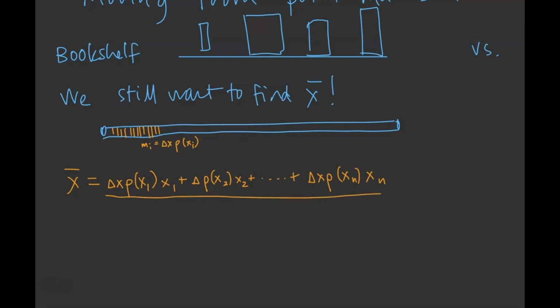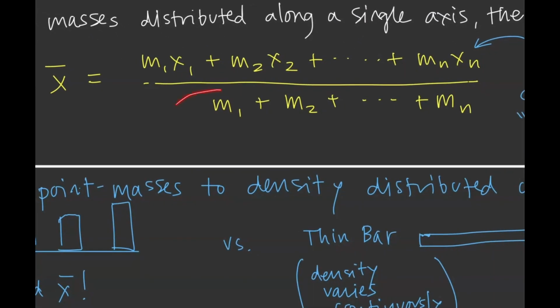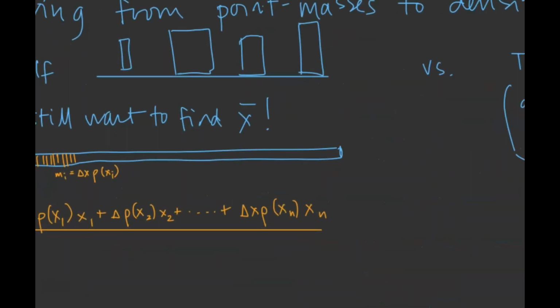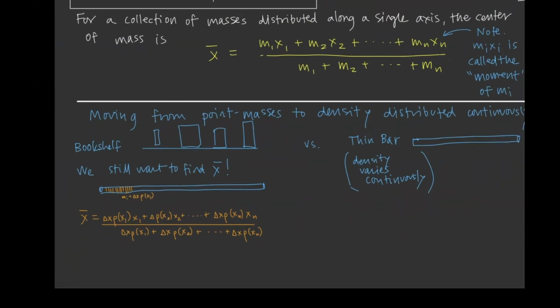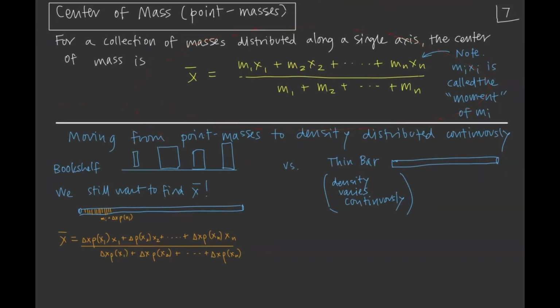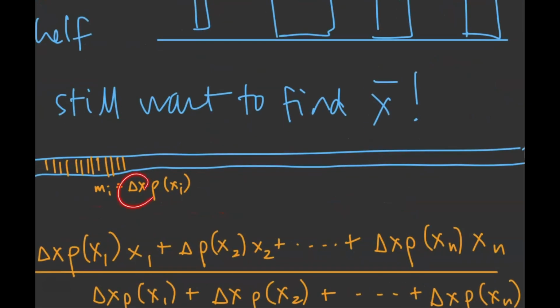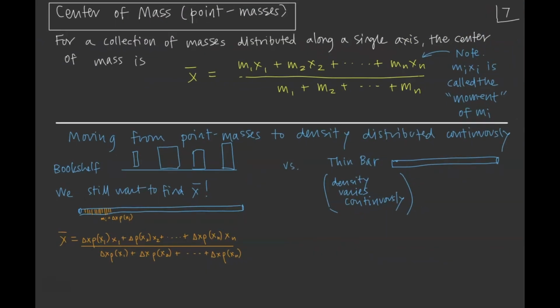And then our center of mass function that we were using before, we always took this over the sum of all the masses. So here the mass is delta x rho of x1 plus delta x rho of x2, all the way to rho of xn. So we're just extending this discrete formula for center of mass, and we're pretending that this continuous bar is just a summation of some discrete elements. Then we take that delta x smaller and smaller and smaller, so the number of these goes to infinity, and that's going to give us the center of mass for this bar where the density is varying continuously.